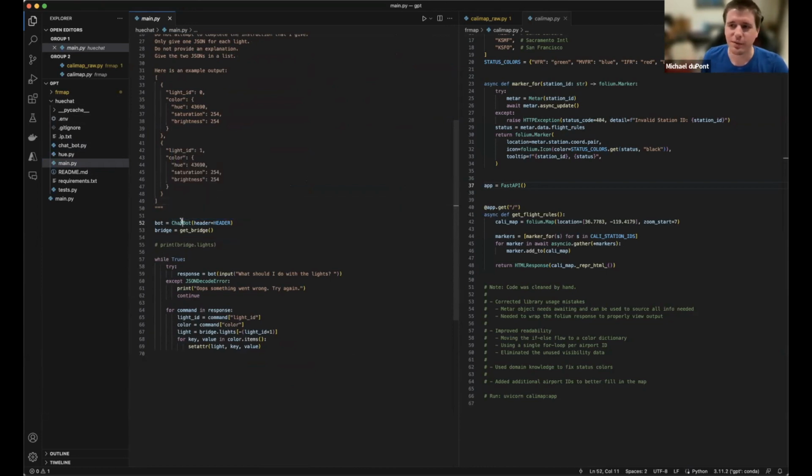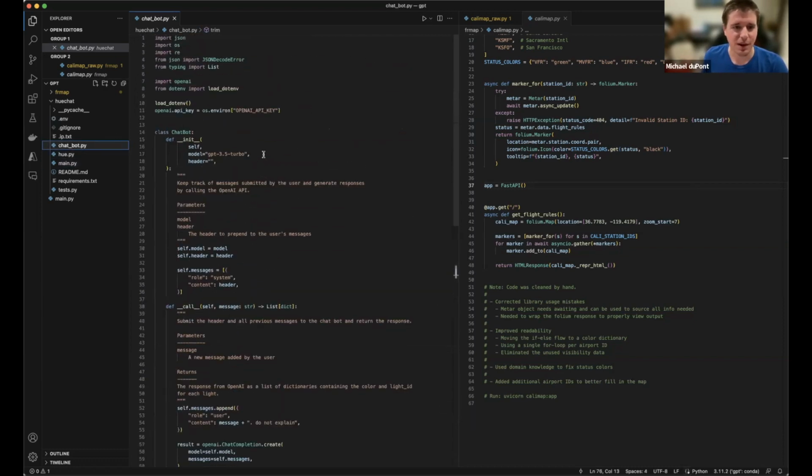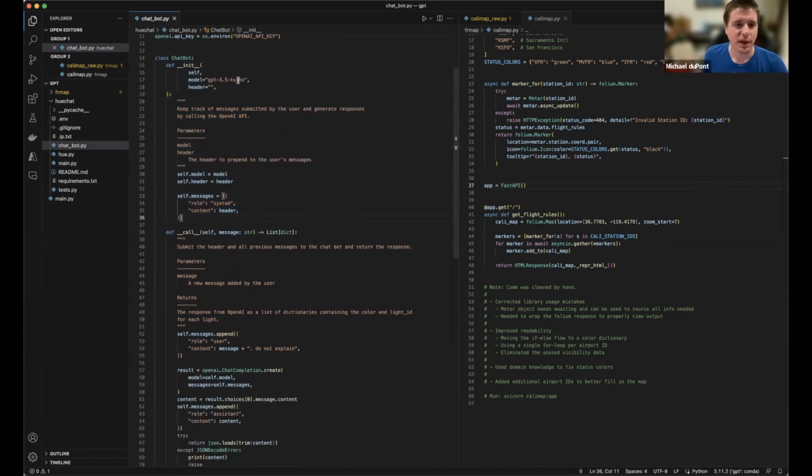Here's the chatbot, which is again this abstraction. And all we're doing is getting some text input from our command line over and over, that's the while true, sending it to our bot, attempting to get a JSON response from ChatGPT, and then updating the values of our lights from Hue. And if we take a look at our chatbot in here, this is the object-oriented programming part, we're specifying the model here.